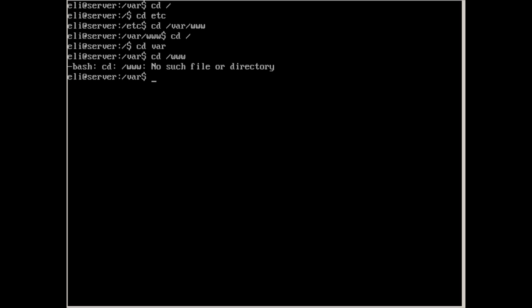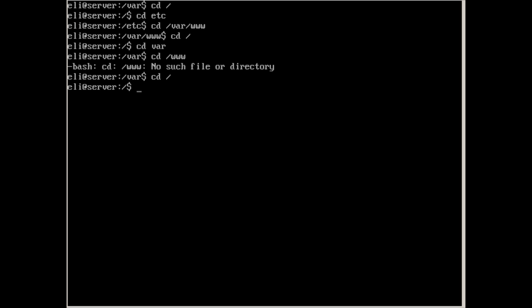So from there, let's go back, change directory, and /. So that's all you have to do to change directories. Like I say, it's very easy. If you're trying to go into a folder one level below you, you just do cd space and whatever that folder is. And if you want to go through a full path, then you can do cd space root, var, www, and however far it goes down.